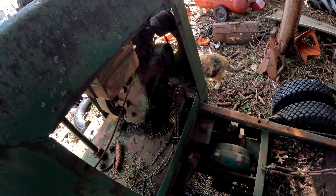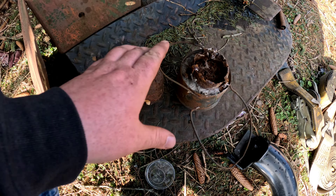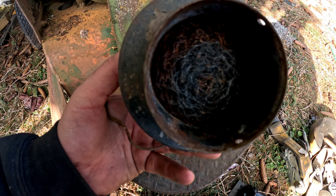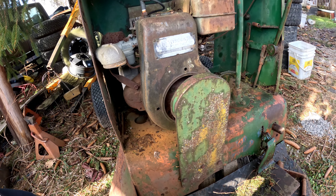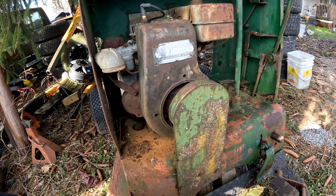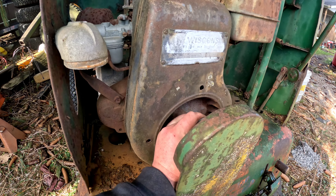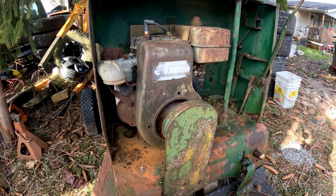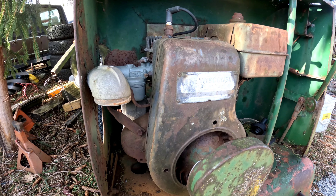I got my helper here today. All right, so I got the air cleaner apart and it is in, let me tell you, a pristine condition. I bought this thing in the salvage row at an online auction so I never even looked at it, and I've had it about three months - it's the first I've ever even messed with it. The motor does turn over, believe it or not, so let's dig into this thing a little further.